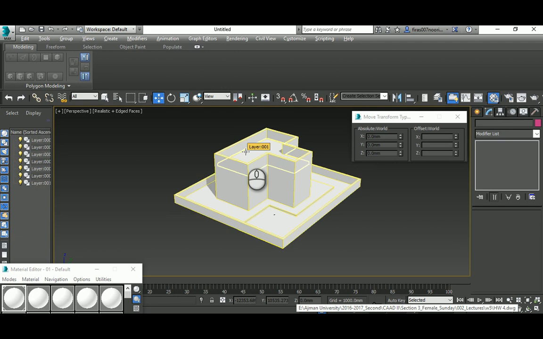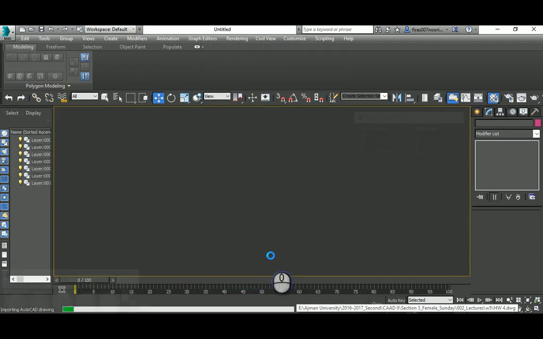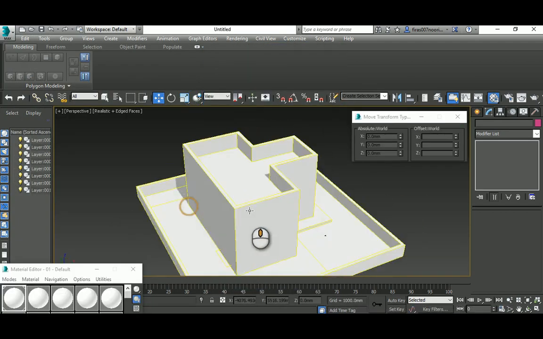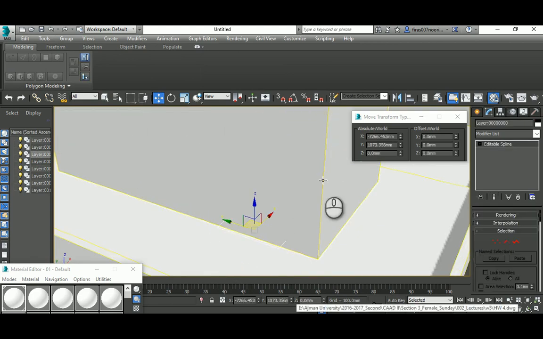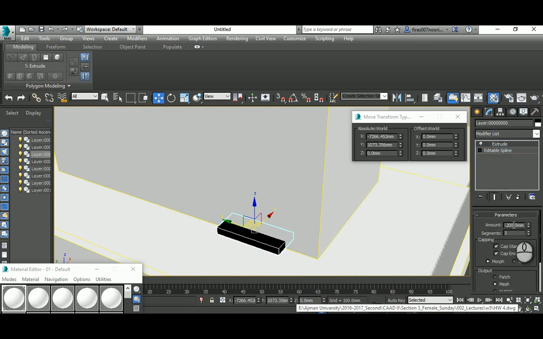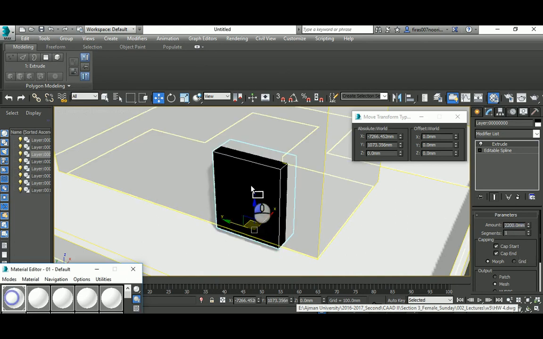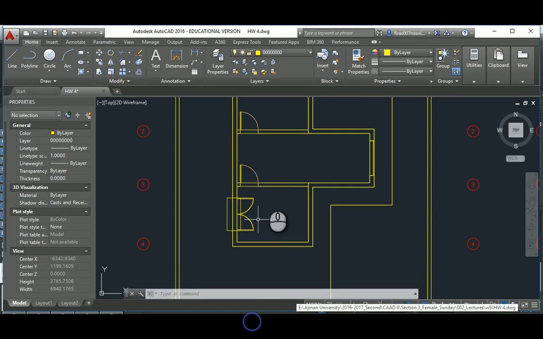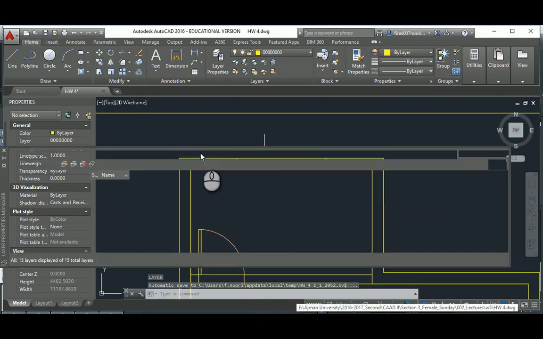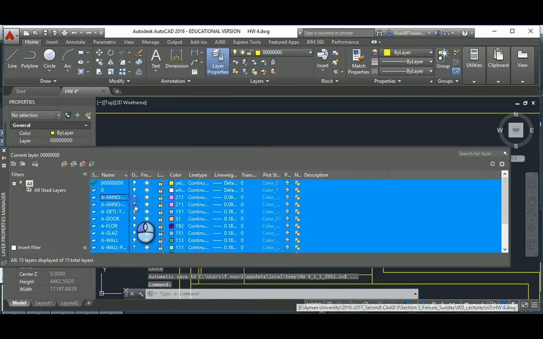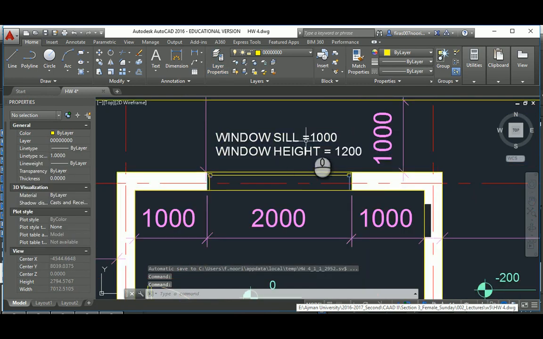back to Max, Alt and F9, and then we got that. I'm gonna place this on the 0, 0 level as here, and I'm gonna add an extrude for it. It should go like 2400, or 2200, and I'm gonna add that to it. Let me double check, because here we have the text. So if I check that quickly, see, the sill is 1000 and then the height of the window 1200. So yes, it's right, 2200, following those guys.